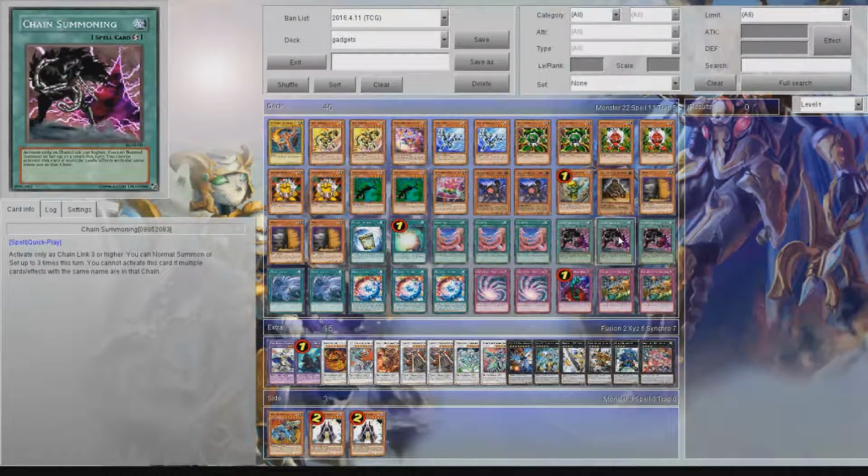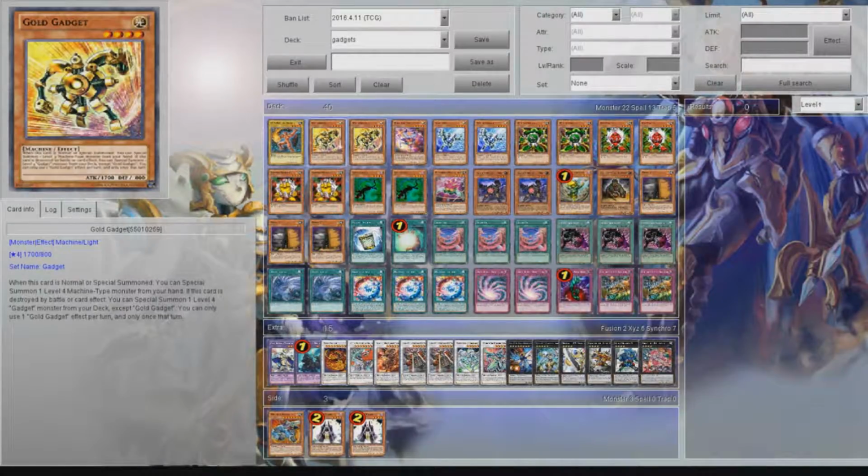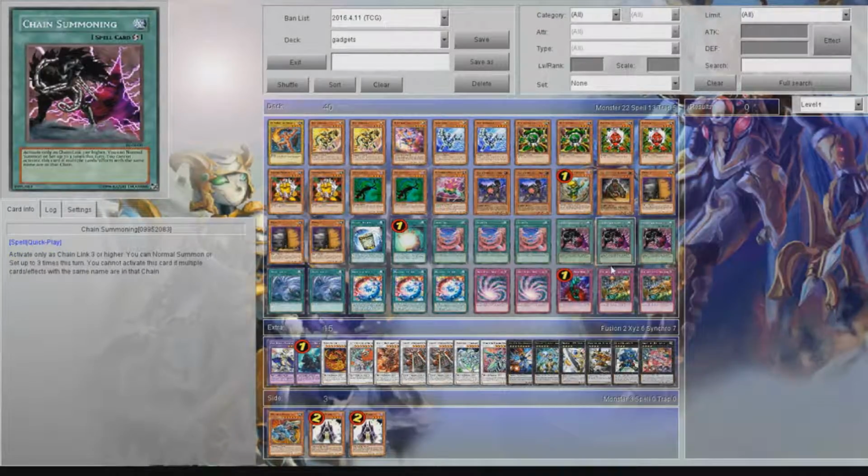And then Chain Summoning. Chain Summoning is definitely very, very nice. It gives you 3 normal summons that turn, but it has to be Chain Link 3 or higher to activate, which isn't that difficult actually. Pretty much any of your gadgets will be Chain Link 1, Chain Link 2, Chain Link 3. If your opponent activates Max C, if your opponent activates any card effect that isn't Strike that you can chain this card to, you can chain it, and so it's pretty easy to get off.